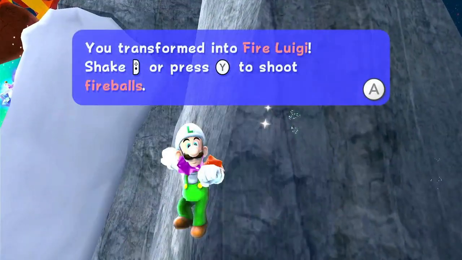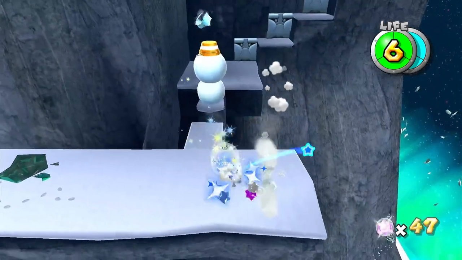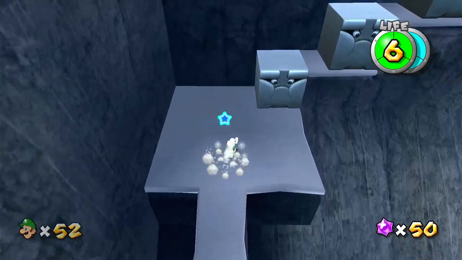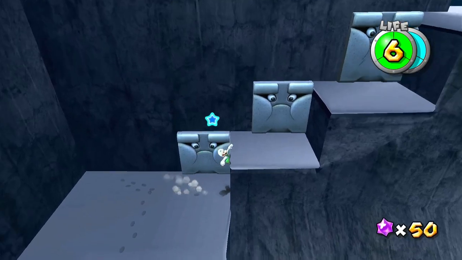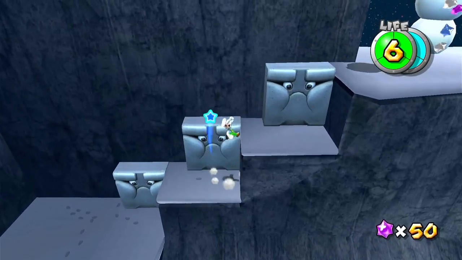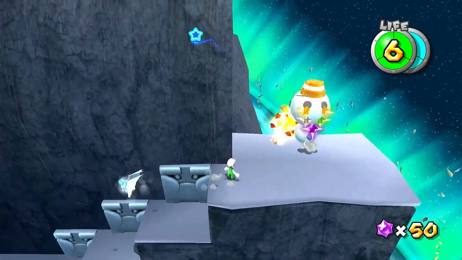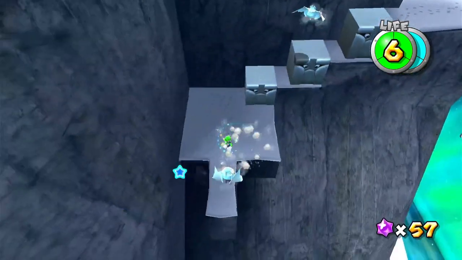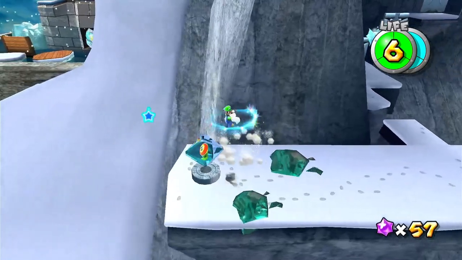And we have Fire Luigi, and oh my god, the star bits are inside him. That's creepy. So yeah, we just gotta fire the fireballs at these snowmen. And we need to go up here as well. Come on! Oh, I missed one! Okay. Alright. Luckily, we can get back here easily, and the only way you can kill these bats is with this.